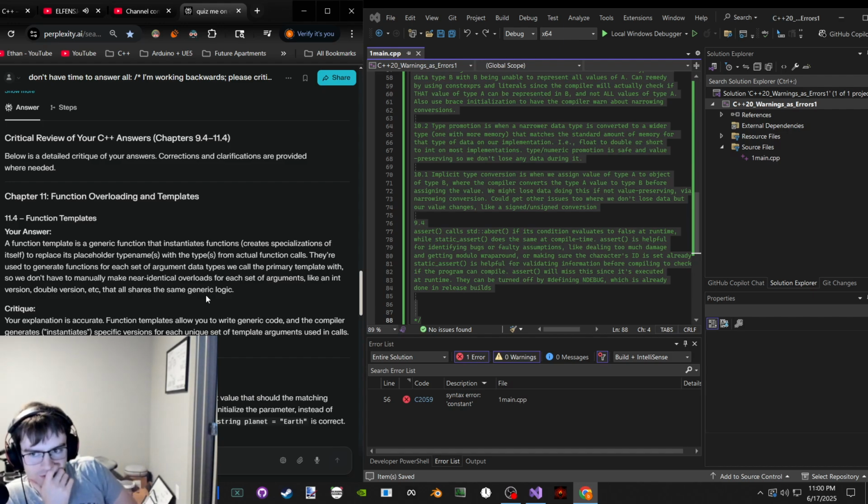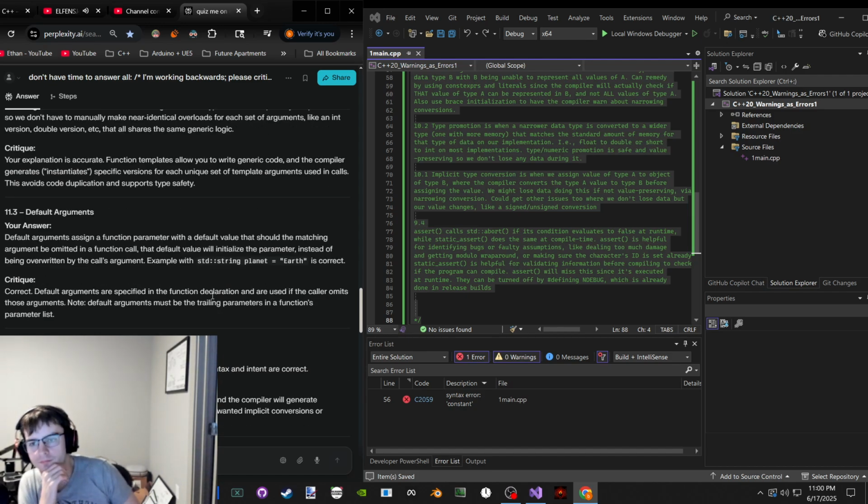They write generic code and it instantiates specific versions for each set. Cool. Yeah, makes sense. Type safety, yeah, so we're not having things implicitly converted to this one function that we're calling. It's instead actually generating its own version that is safer. Like calling a damage function with an unsigned int, it'll just make an unsigned int version. That way we don't have to deal with int unsigned conversions.